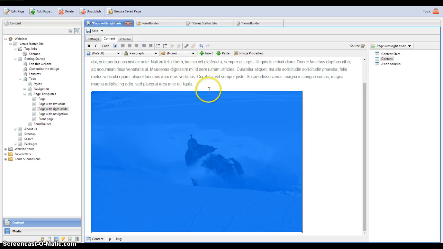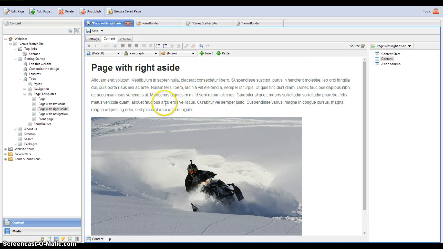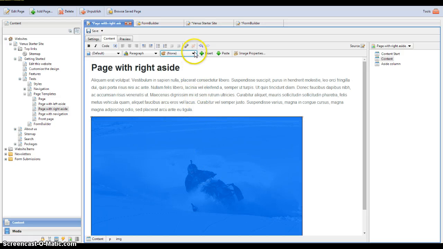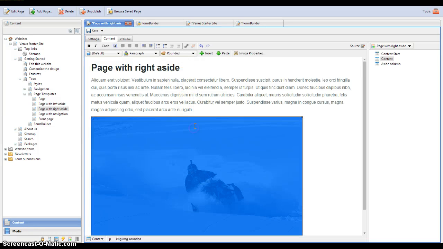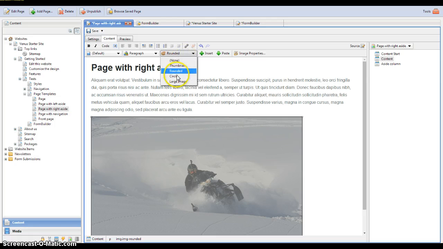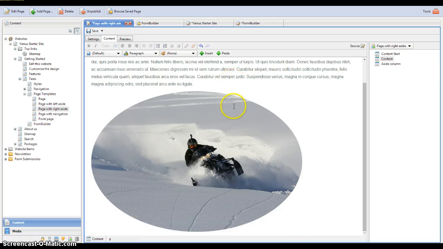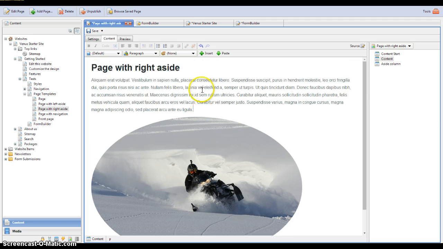Here I can actually also go in and choose some of the neat things we have for the author. First, if I activate the picture, I can go up here, that's the style selector. It says okay, here come the pre-configurations, and see, I want it rounded. I can see I can want it circled. So this makes it also much easier for me to play and edit with the media that I have available.